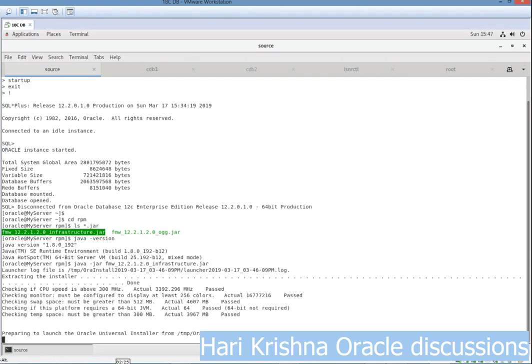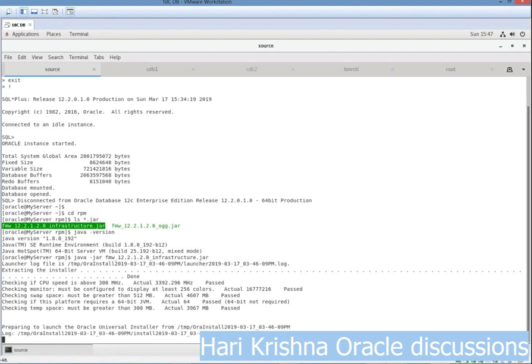It will check how much CPU you have and how much it requires, and also how much swap space you have and how much it requires, and it displays them as passed. It also checks the JVM version. I installed 64-bit, which is not required, but you can go ahead and install that piece of software.